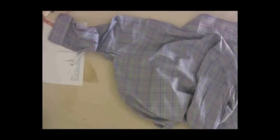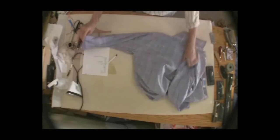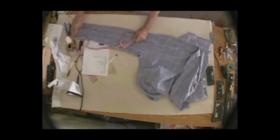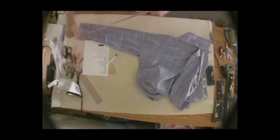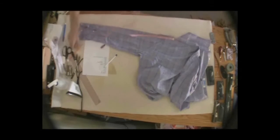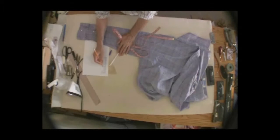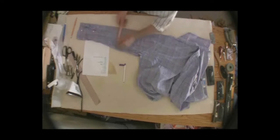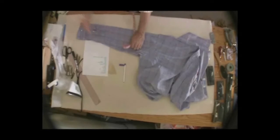The next thing I do is take the sleeve length. The sleeve length is one-half the yoke plus the sleeve plus the cuff. I take it from that center back mark, to the end of the shoulder, all the way down to the end of the cuff. He says this shirt fits him perfectly — it's 37 inches long, so the sleeve length is 37 finished. At the same time, at the elbow halfway down, I measure how wide the sleeve is there and get 7 and a quarter finished. I always put F for finish — you'll add half-inch seam allowances onto that measurement when that time comes.